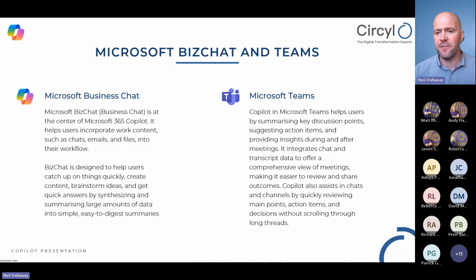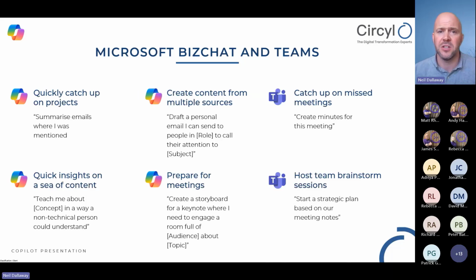The key benefit of it being in Teams over BizChat is that it does use everything within Teams. So one of the main benefits I found, for instance, is transcribing the meetings afterwards. You can then manipulate the notes of that meeting, interrogate them, and really get your notes out of that meeting extremely quickly and more accurately than you ever could before. More specifically, what you can do. So these are just some of the items that you can do in the BizChat and Teams area.